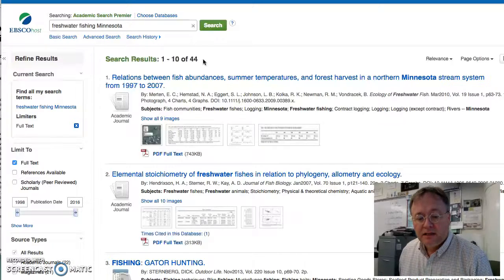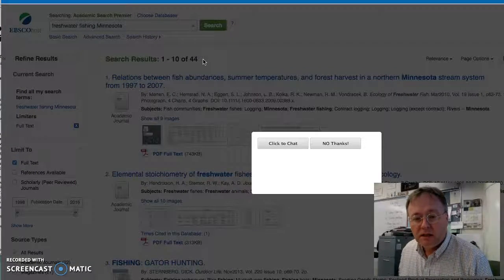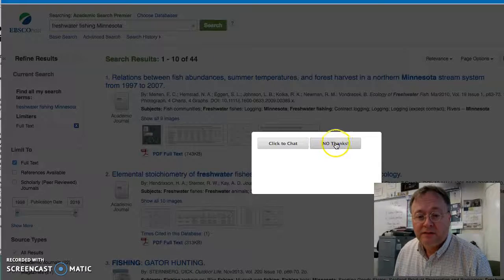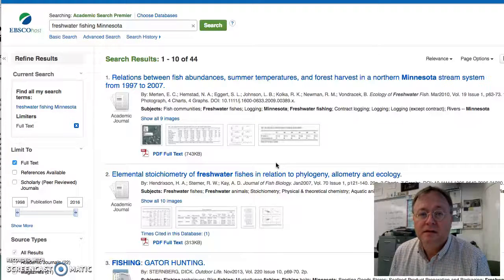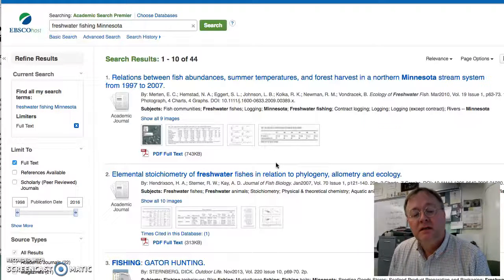Okay, when you find the articles that you want to use, you're going to have to print them, and I want you to be able to get back to them once you find them. So if you find a couple of articles that you like, save them to your P drive, your school network drive, so that you don't have to go and look for them again later. It'll save you a lot of time.